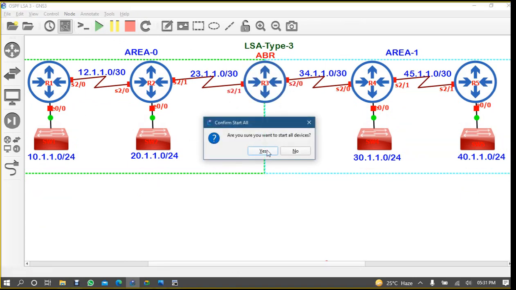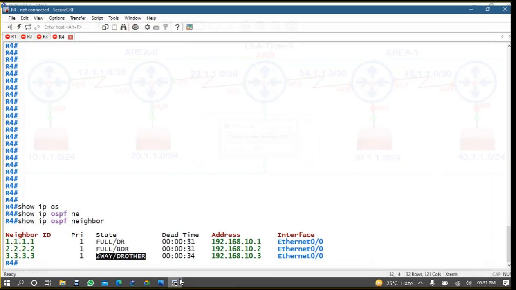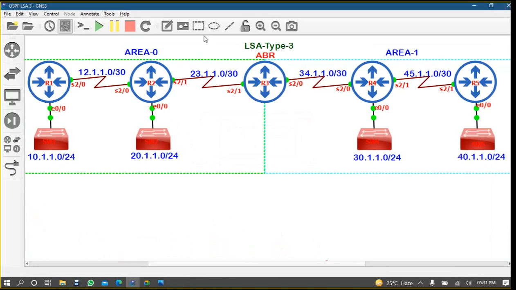Start all the routers and take a console of the routers.